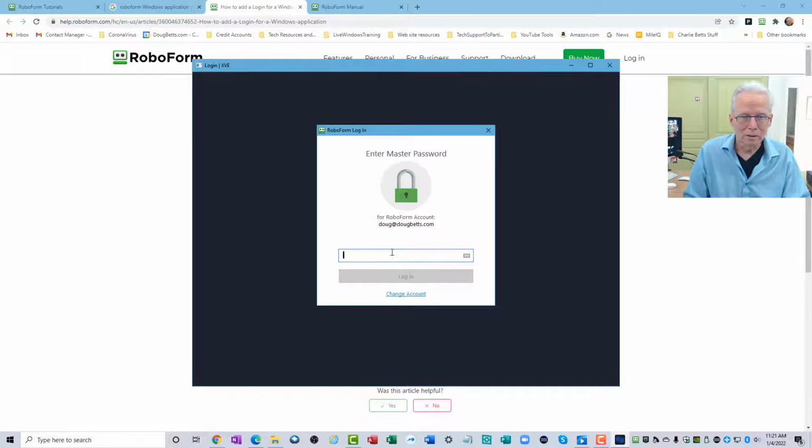Ay caramba. So here apparently it's wanting a password. Enter master password for Roboform. I gotta go look that up again. Oh, wait a minute. I have it still written on a piece of paper on my desk.